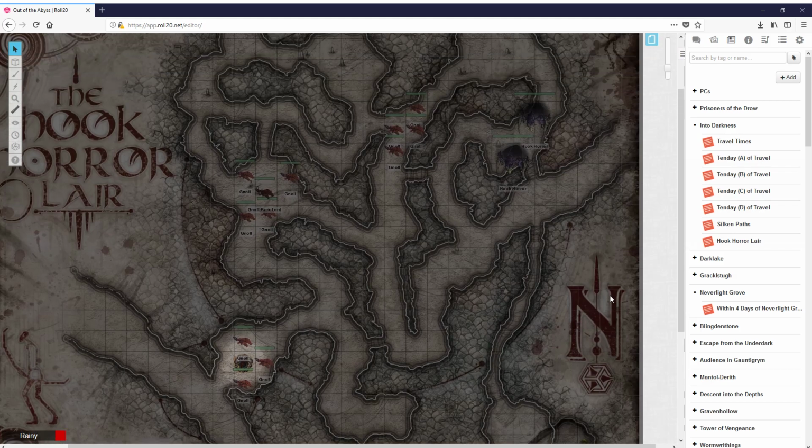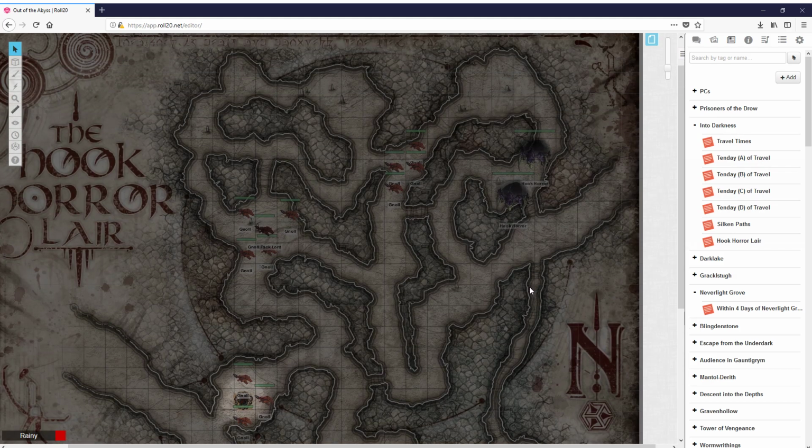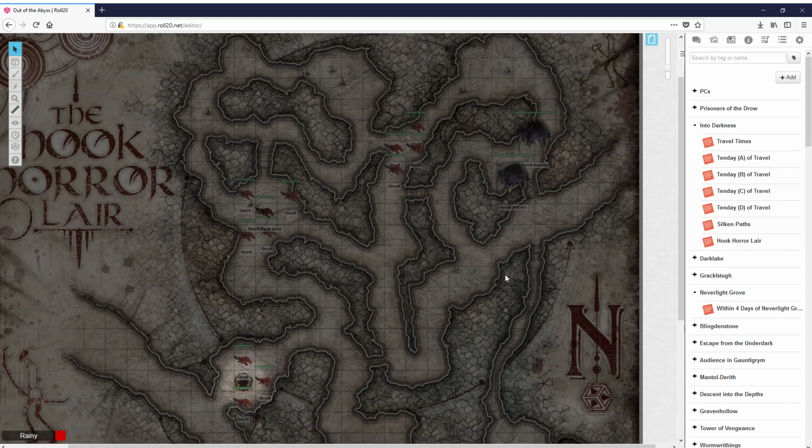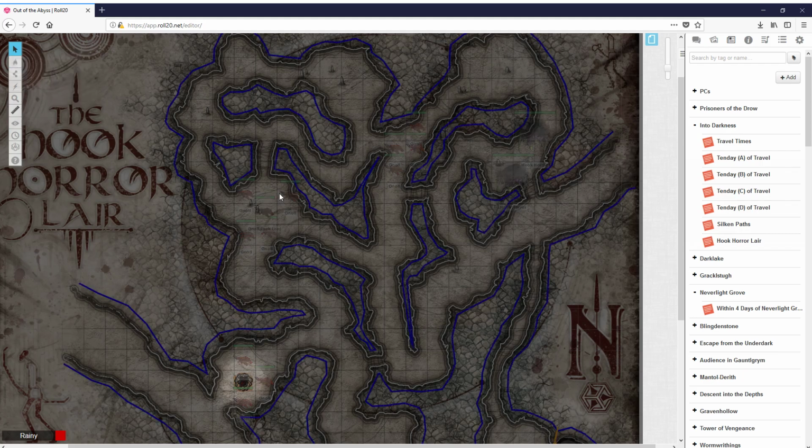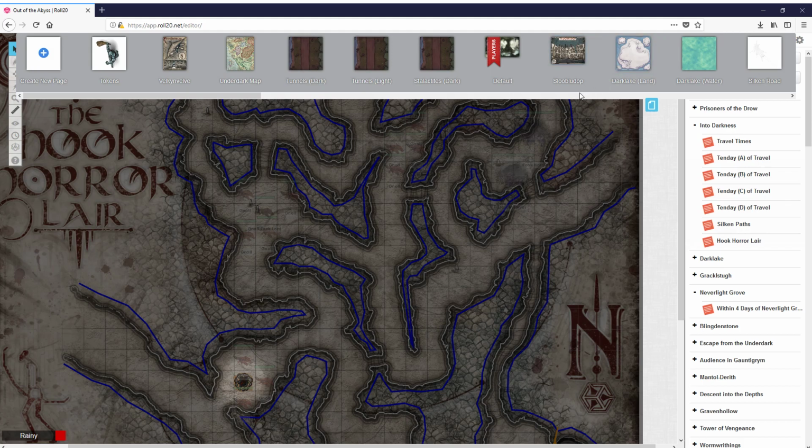So in the Underdark, most of the areas they go to are dark, or there's some sort of glowing fungi. And you can easily add those kind of lights. I like doing it in the dynamic lighting layer directly. So in this map, it said it was all dark, but it did note that the gnolls had a camp in a certain area. So all I did over here was I added a fire and I gave that light. So I'll give you a map that has that a little bit better.